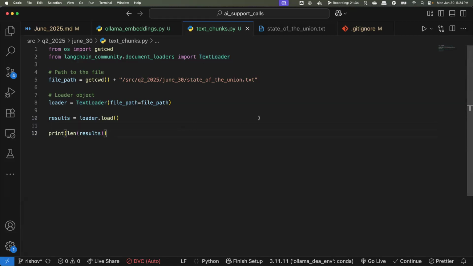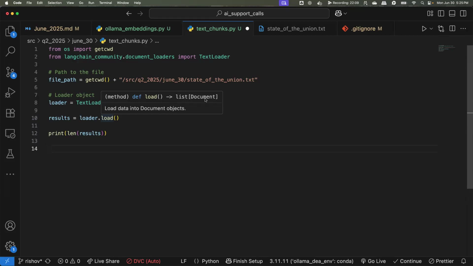But one thing I just wanted to show you real quick about how this works is when you actually use the load here, you'll see it says that it gives you a list of documents. This is a very important distinction, because what does a document really mean in the context of LangChain? A document is an object that LangChain uses where it's not really just the text. It could also contain some metadata and a couple of other aspects of this type of work.